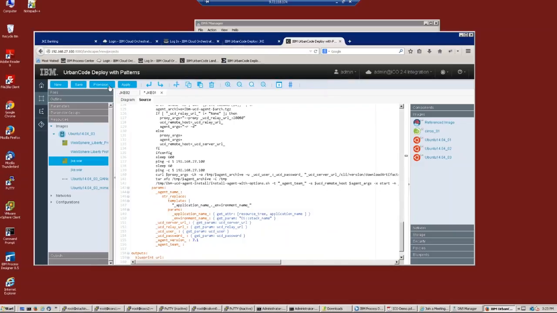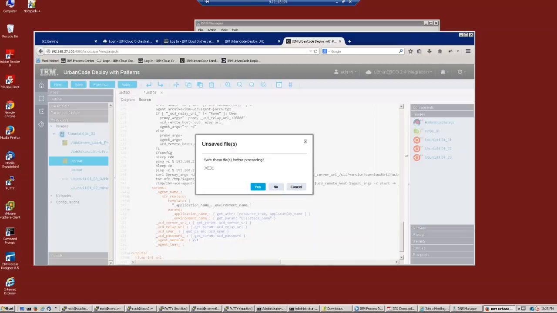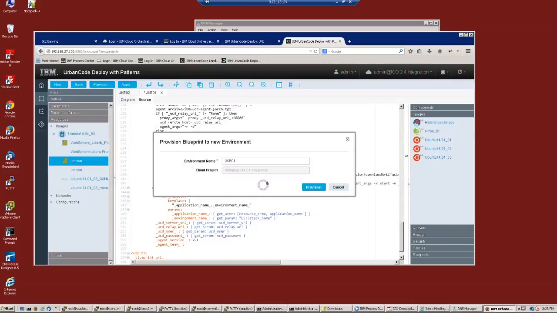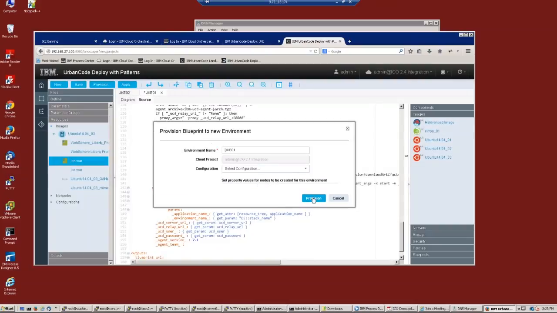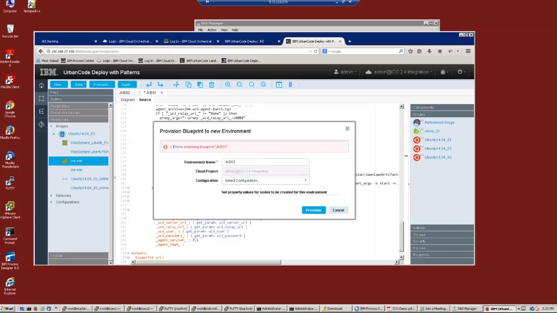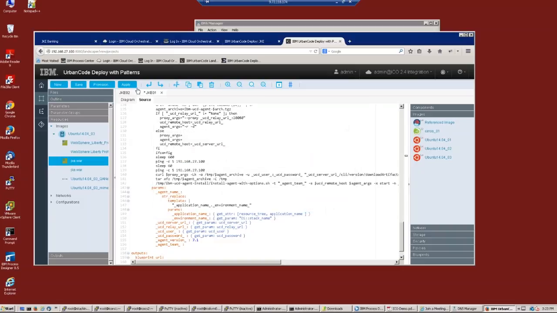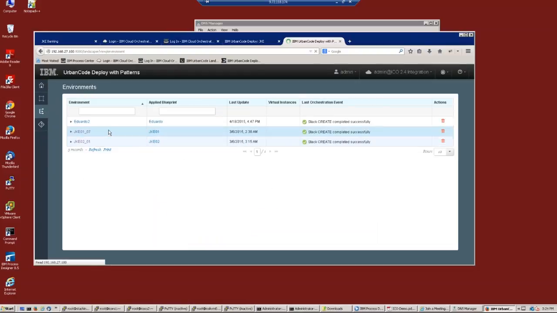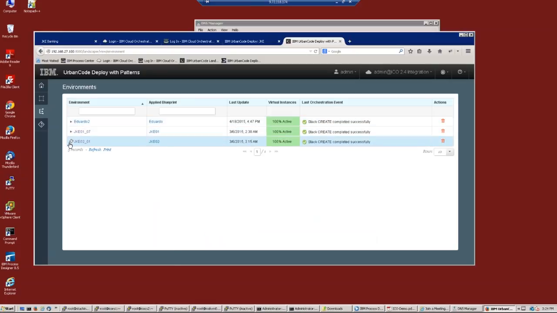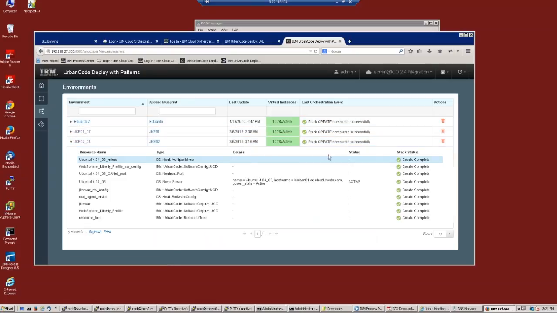And then I can go ahead and provision it. When I provision it, it goes through the process of deploying the individual components.